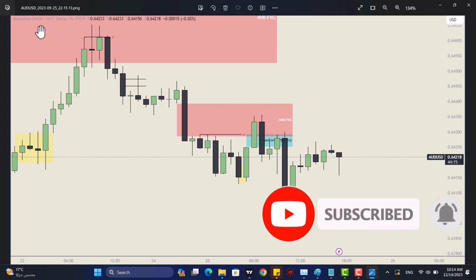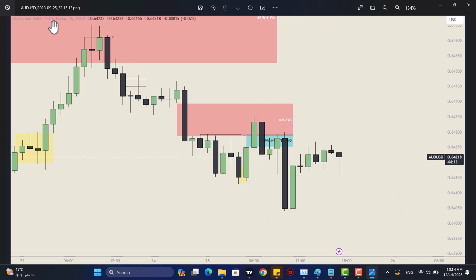Anyways, this is the Australian dollar against US dollar, the 1 hour chart. As you can see, we have a fair value gap and price expanded lower. It starts going up, tapping into that fair value gap, and now it is giving fake signals that it wants to go lower. All right, people will buy, people will sell right here, but as you can see, it is leaving behind what? Low resistance liquidity. And one more time, sweeping those highs and an energetic move to the downside.